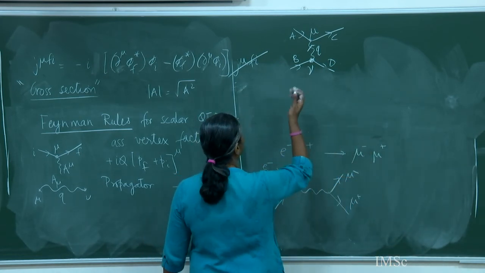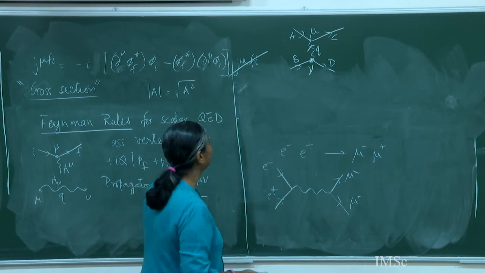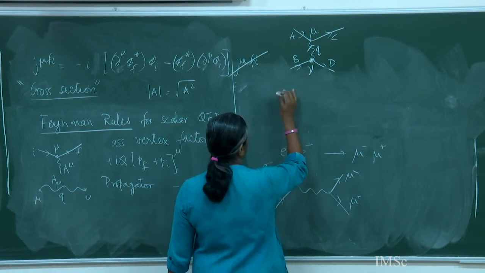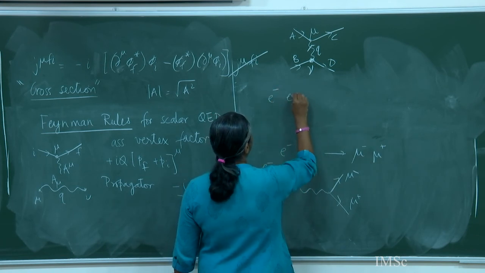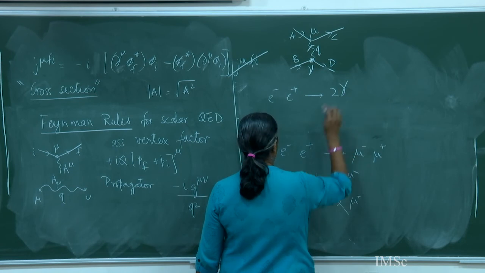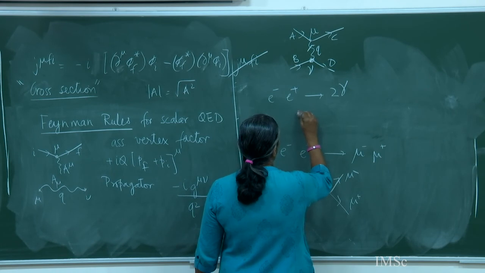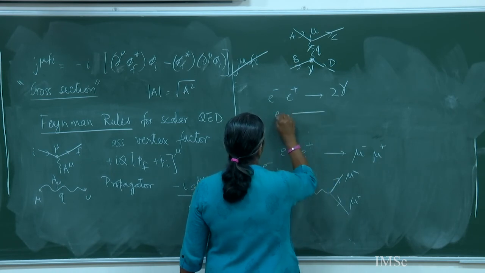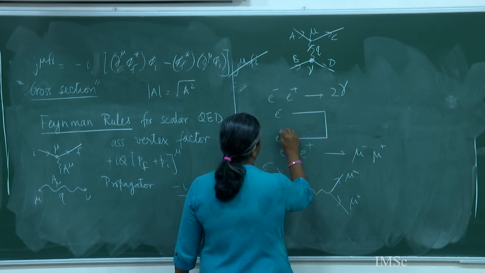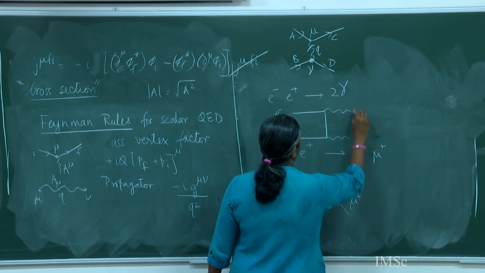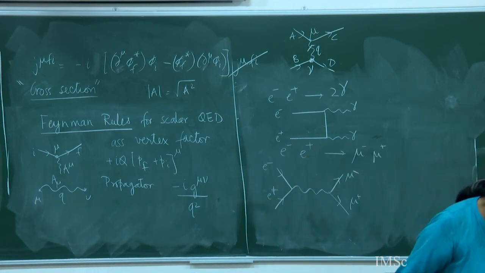Let us take an example of electromagnetic scattering. Let us pretend that quarks have only electromagnetic interaction. How will we write the diagram for, or even this, we can write e minus e plus goes to 2 gamma. This is also an annihilation process, right? So the same thing you can have e minus e plus goes to 2 gamma. We will ask why these diagrams and why not other diagrams in 2 minutes.